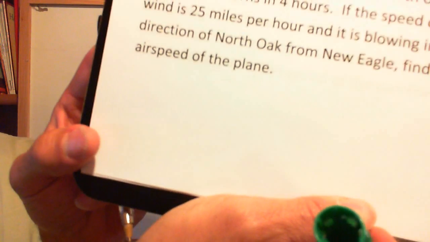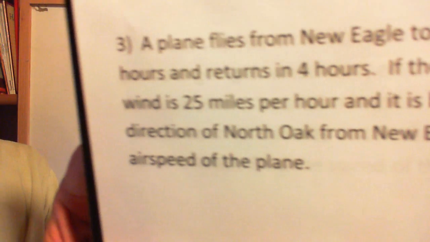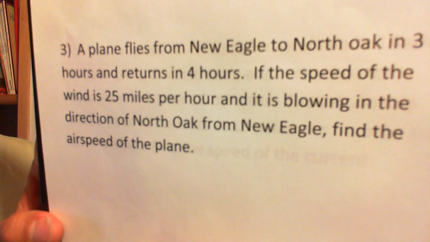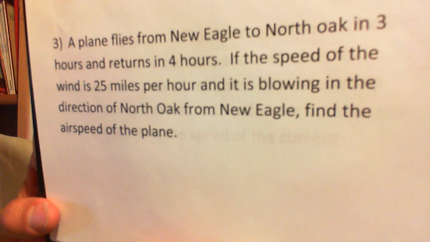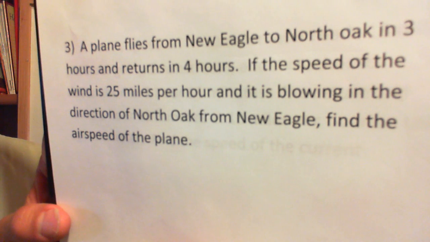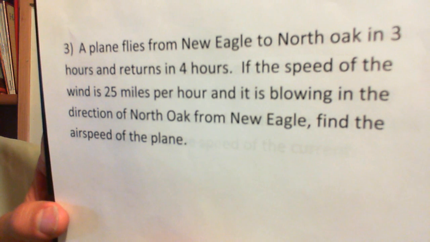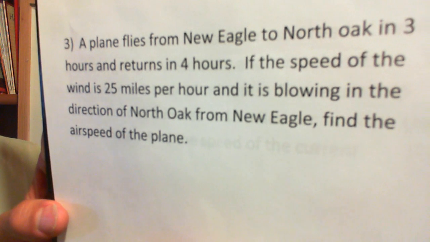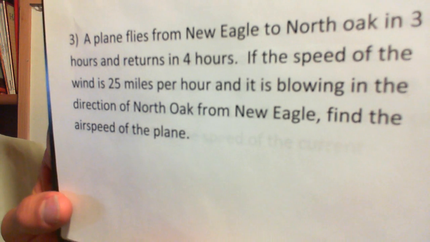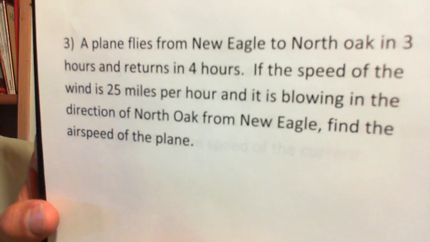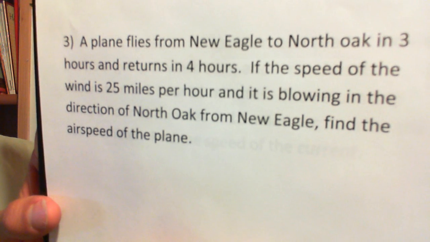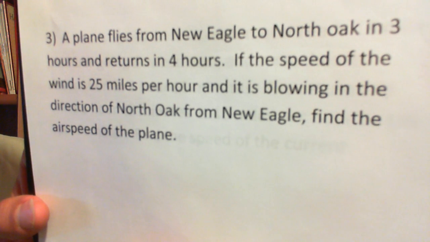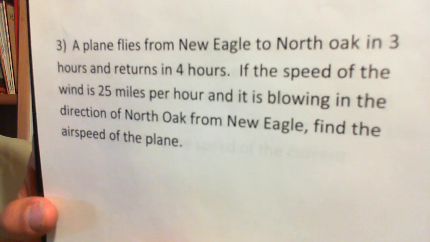Problem number 3, hope I can hold this up so you can actually see it. I think you have it. A plane flies from New England to North Oak in 3 hours and returns in 4 hours. So obviously if it takes him 3 hours to get there, he has a tailwind, and he has a headwind when it takes him 4 hours. If the speed of the wind is 25 miles per hour and it is blowing in the direction of North Oak from New Eagle, find the airspeed of the plane. So I'm trying to find the speed of the plane.